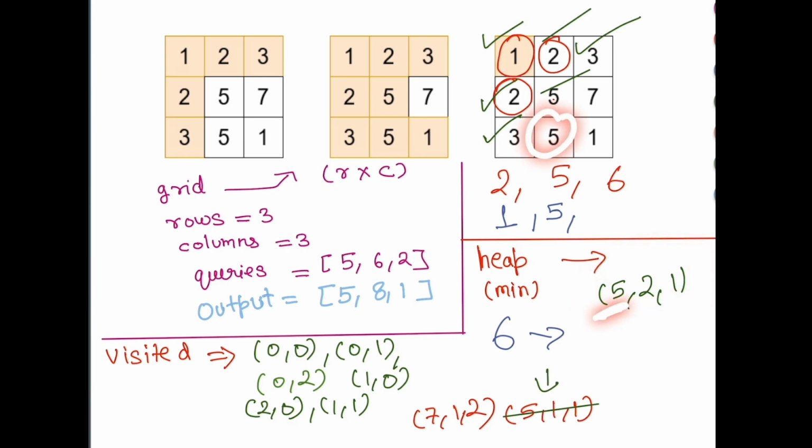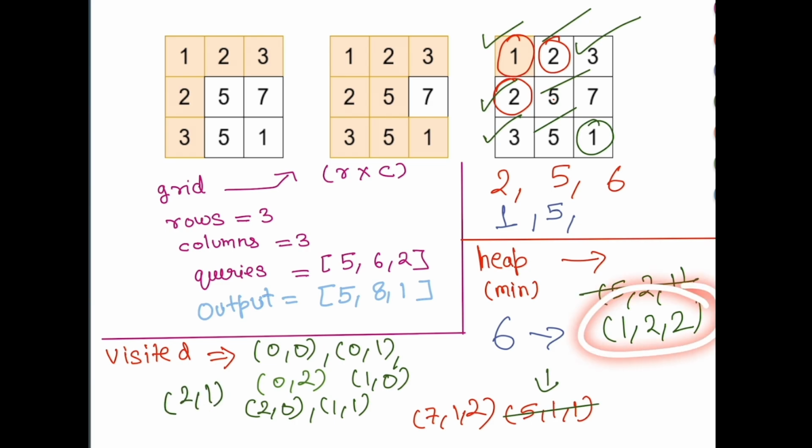Now when you try to process this 521, the value is less than our query. So it will be part of our answer. So yes, this is going to be part of our answer. And its neighbor, which is 1, is going to be added in our heap. So let's add the data 1, 2, 2. And the moment we add it in our answer, we are going to add 2, 1 in our visited set and remove it from our heap and check for the next data, which is 1, 2, 2.